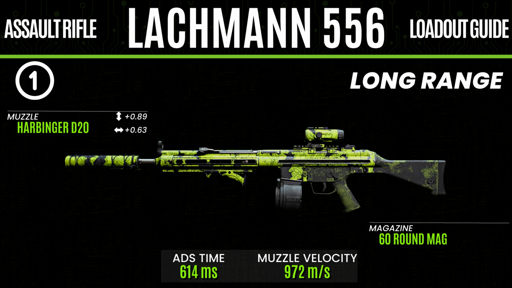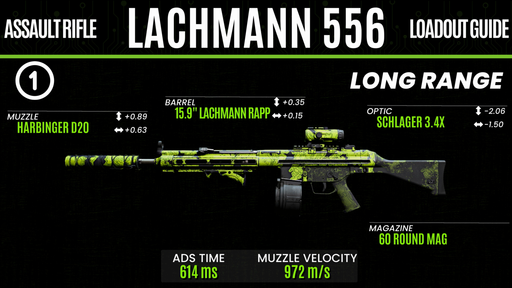Then, you need to put on a scope. And considering the low amount of recoil of this gun, you can afford to use the Schlager 3.4x, even if it adds a little bit of visual recoil, you will be fine with it. Our next attachment will be the long barrel. Usually, you have the choice between the long barrel or the high-velocity ammunition. I prefer the barrel mainly because it increases the damage range and helps with the recoil. The high-velocity rounds do not do that, as they focus only on the bullet travel speed.